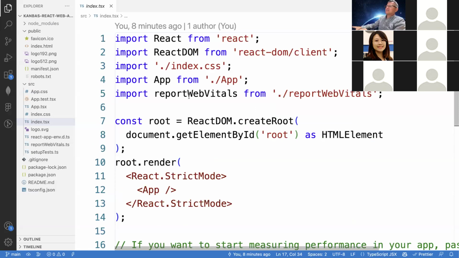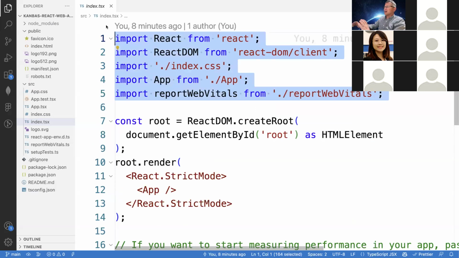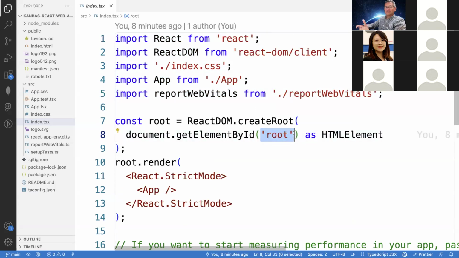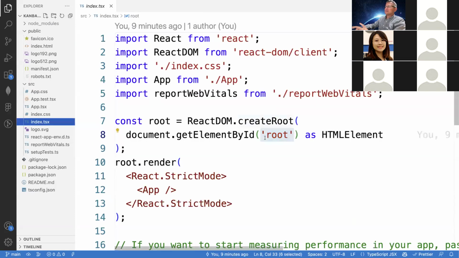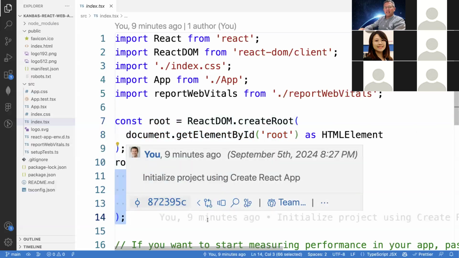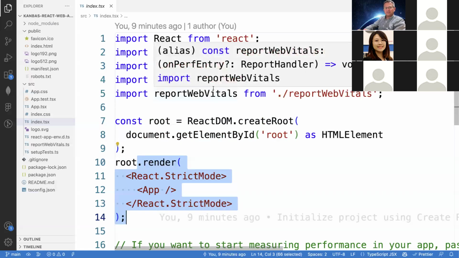And what is it doing? Well, it looks like it's importing a whole bunch of other code, which we're not getting into for a minute. But we see here the root that we saw earlier in the index.html. So somehow this ID root is being referenced from this index. It's grabbing that root as a reference, and once I have a reference to it, I am rendering the following content in there. I am injecting that content into that root.